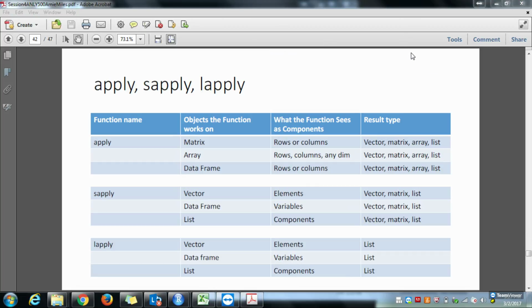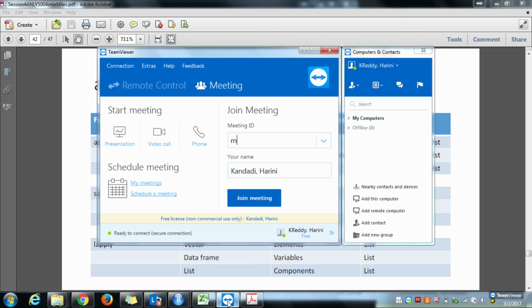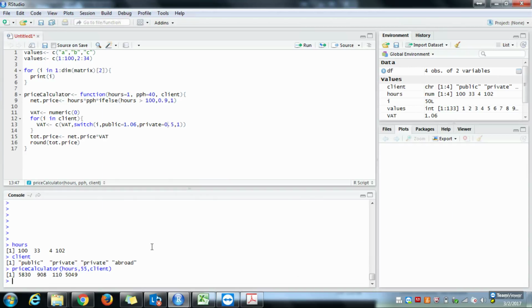You could do any of these. Right now my function expects a vector, so accessing a list is done using the double square brackets.